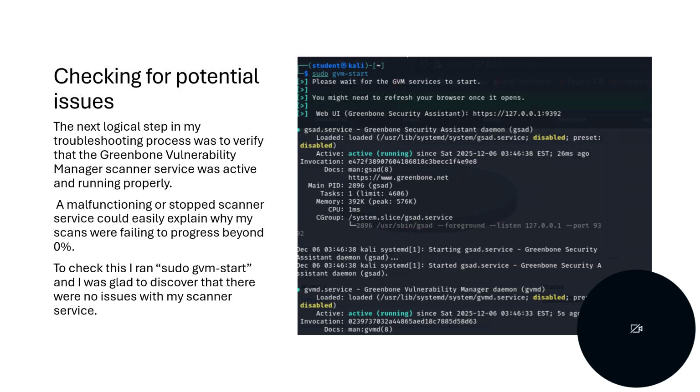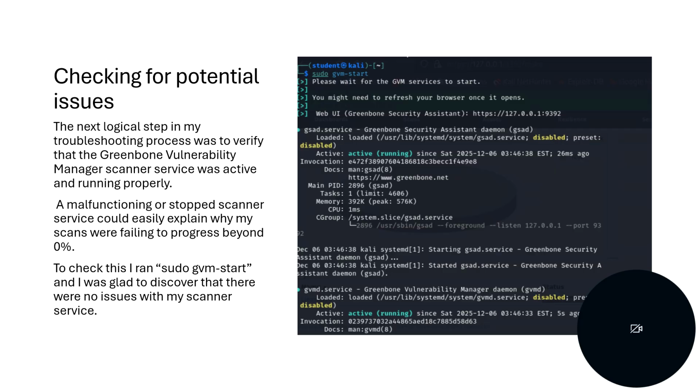The next logical step in my troubleshooting process was to verify that the Greenbone Vulnerability Manager scanner service was active and running properly. A malfunctioning or stopped scanner service could easily explain why my scans were failing to progress beyond 0%.